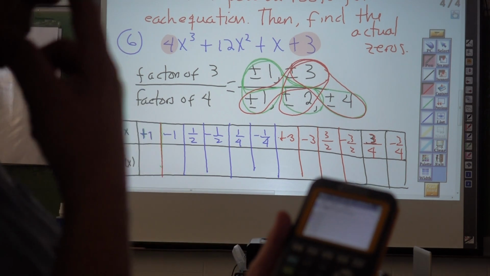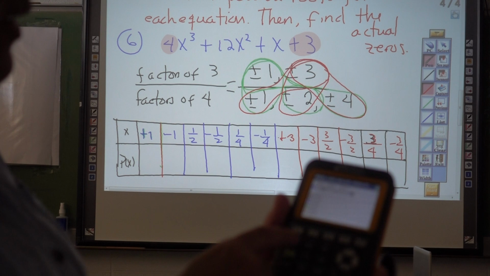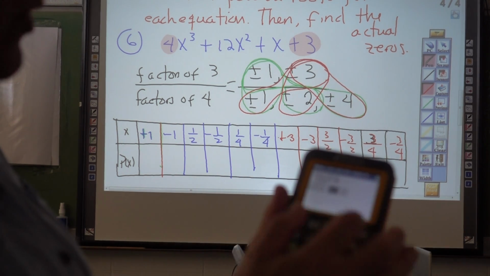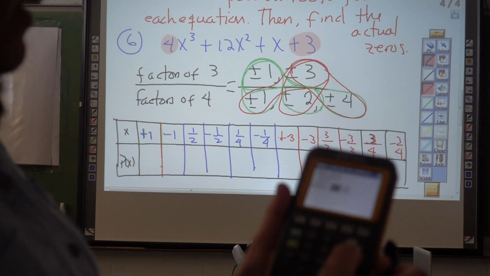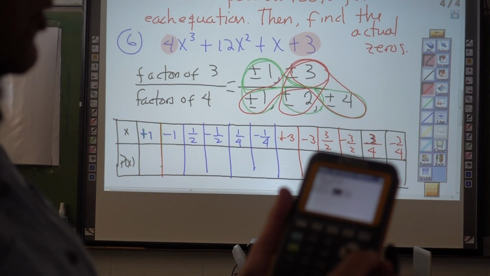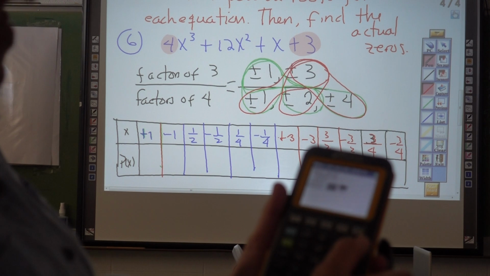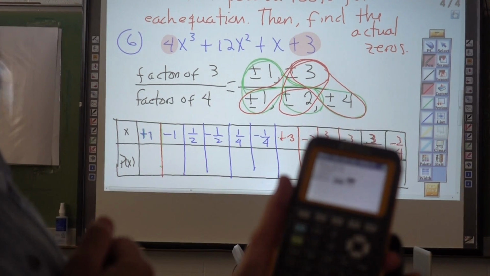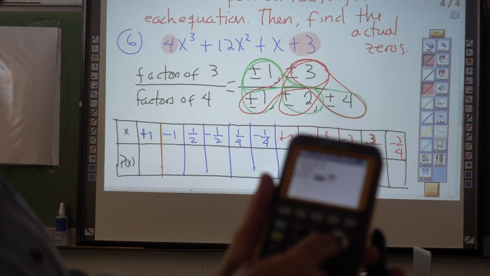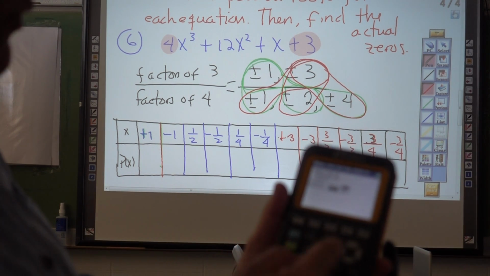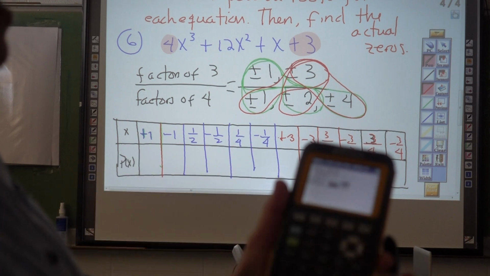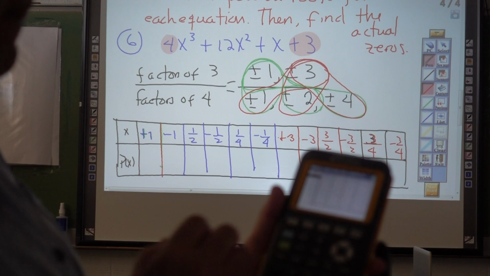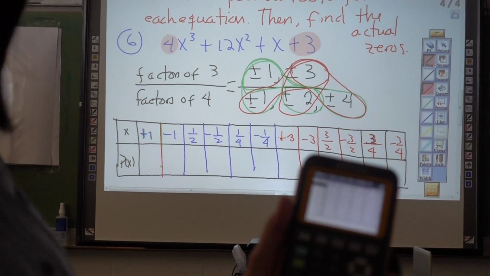After this, we have to set the table. To set the table, you go second and window. See how this one says auto and auto? No. We want the independent variable to be ask, because we want to give it those specific values to put in the table. The y, p of x, is okay if it is auto. We're done with that, so we go second table. We're here, so it's expecting us to put all those values.